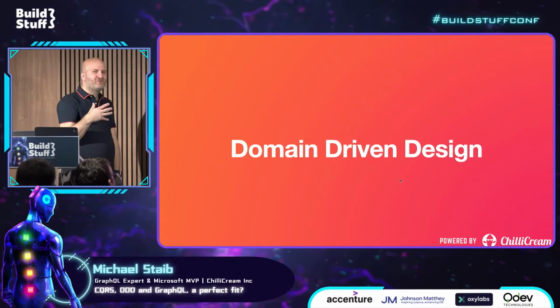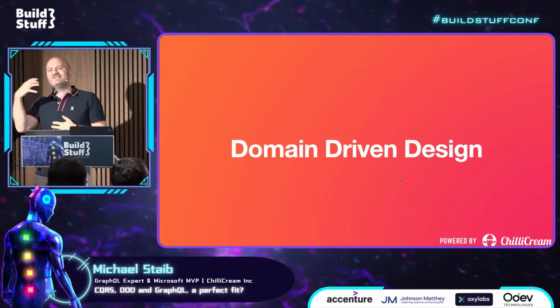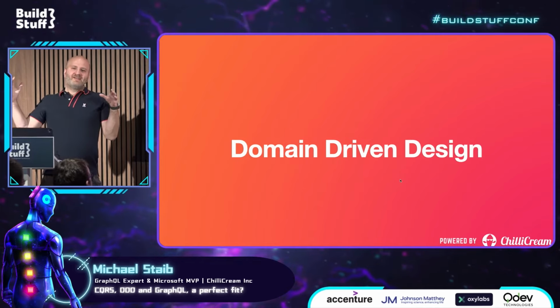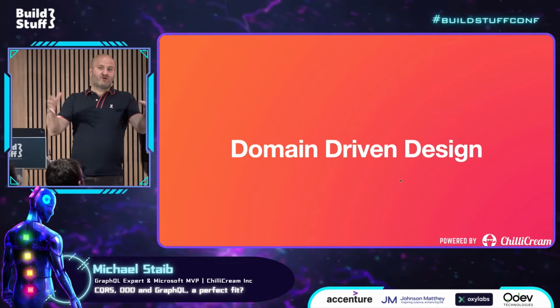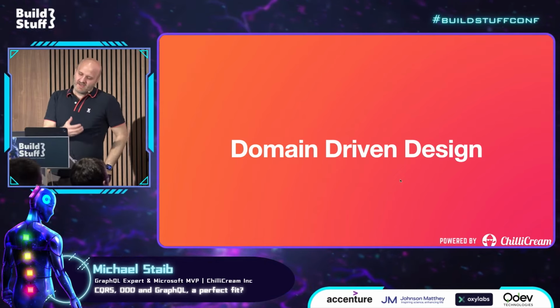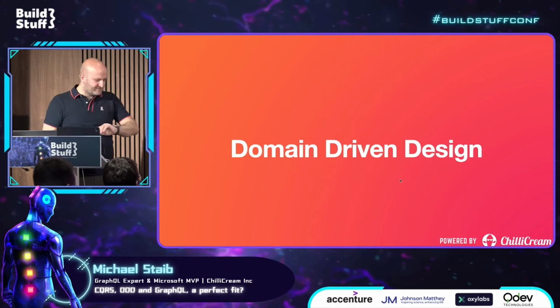Okay, this is CQRS. It gives you a lot of flexibility, makes it easier to test, and allows you to change your data fetching mechanisms as you go along. As you scale further, you might want to have a separate read model to just answer things faster, and it also allows for eventual consistency down the line and so on.